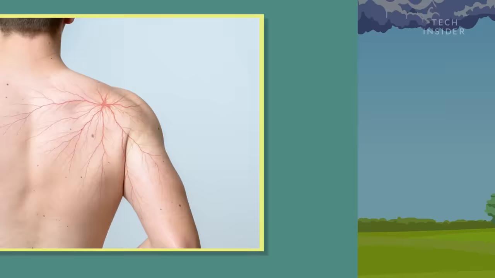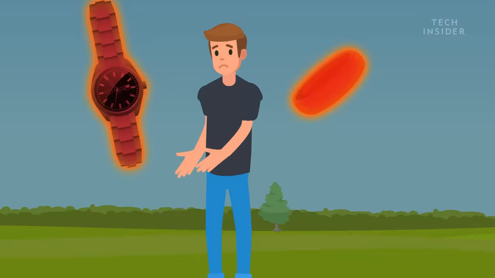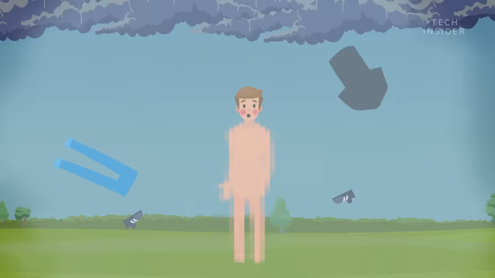These intense temperatures can also heat up any metal you might be wearing, causing third-degree burns, and can also rapidly vaporize the rainwater or sweat on your skin. The resulting steam explosion may blow off your clothes and shoes, leaving you nearly naked.